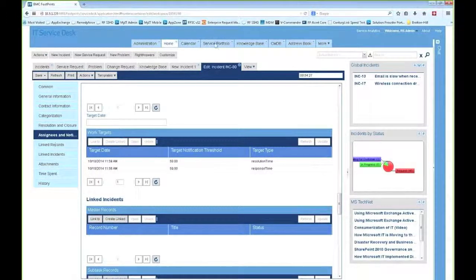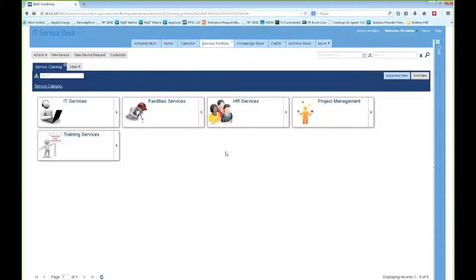As we look here in our service portfolio, this is actually where our service level agreements are defined. This is a graphical display of our service catalog, which is useful, but if we want to actually see our service agreements, then we can simply view that through one of the views, and you'll notice that we have service level targets, services, and then work targets. These are all three components of the SLA module.